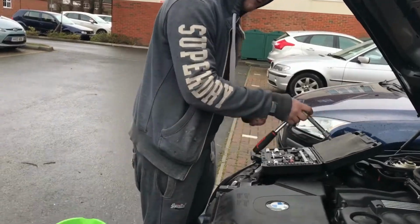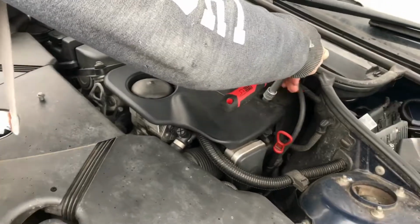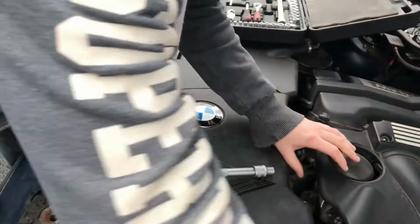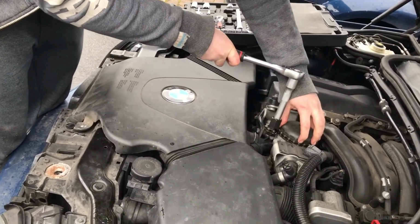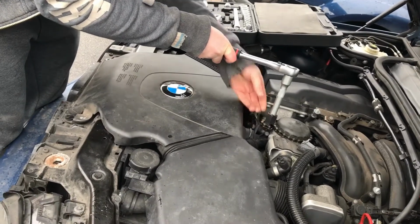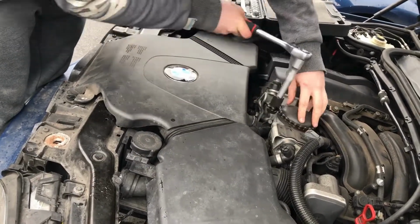So we've got 2 bolts, they're 10 mils to get this plastic cover off so we can do the oil filter. And be careful because there's plastic washers in there as well. That just slides towards you. You can buy a specific cap to go onto the top of the oil filter to get it off, but we don't have one. We've got a chain. Pretty much the same thing. You just tighten it around it and then loosen it like that.